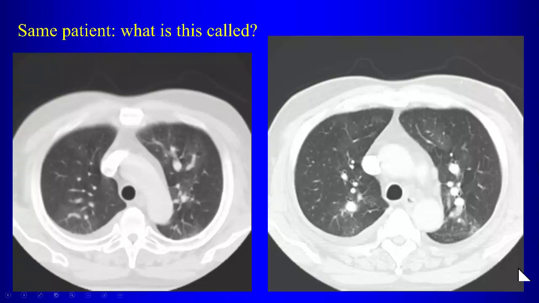So we know it's mosaic perfusion because what? How do you know it's mosaic perfusion? Well, there's mosaic attenuation. That's the first thing. You have these areas of lucency, these areas that look almost like ground glass. But how do you know it's mosaic perfusion? What about the size of the vessels here? There's pruning. Yeah, the vessels, in the areas of decreased attenuation, are smaller, right? That's mosaic perfusion. So that means that the blood flow is shunted away from those areas. Now that can occur from air trapping, which is the most common cause, but it can also occur from vascular disease like chronic pulmonary embolism.